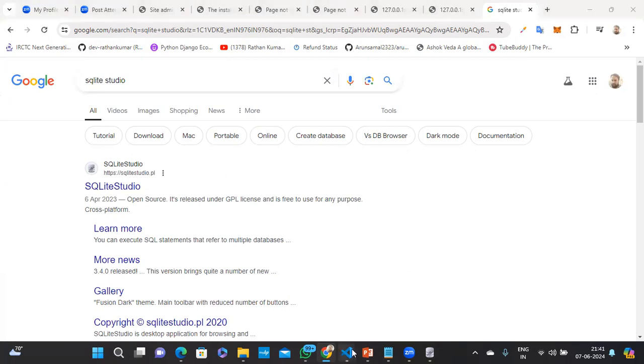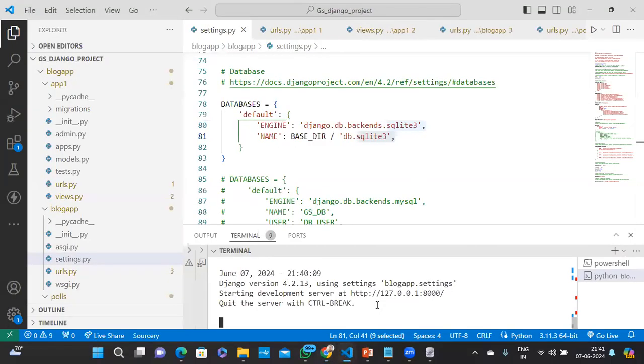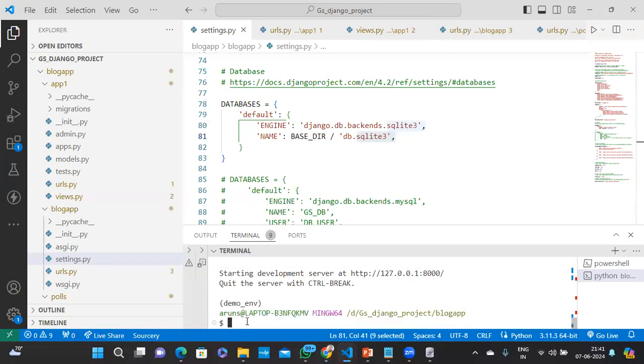So database knowledge is mandatory if you want to make a career in web development. You should have knowledge of SQL, how to query the data, and CRUD operations: create, read, update, delete. At minimum, that is needed. So now the database is SQLite 3, and once I create this database, we can see how to open it here.